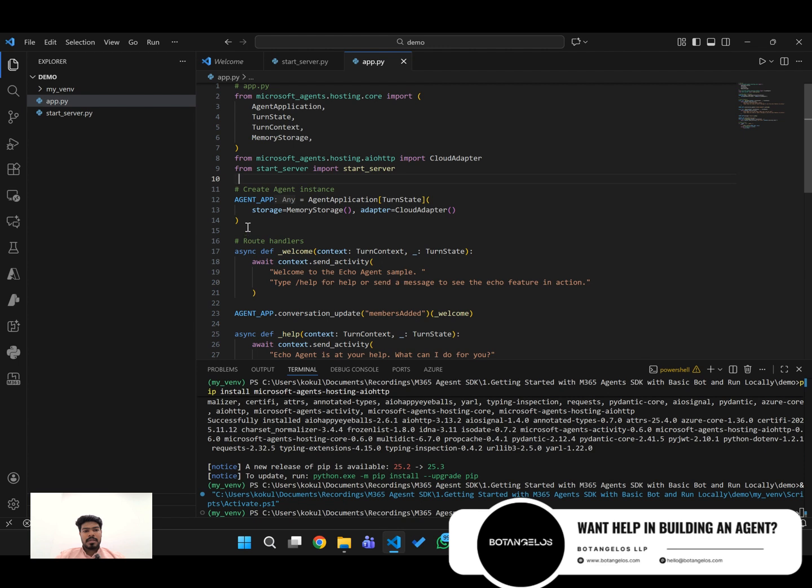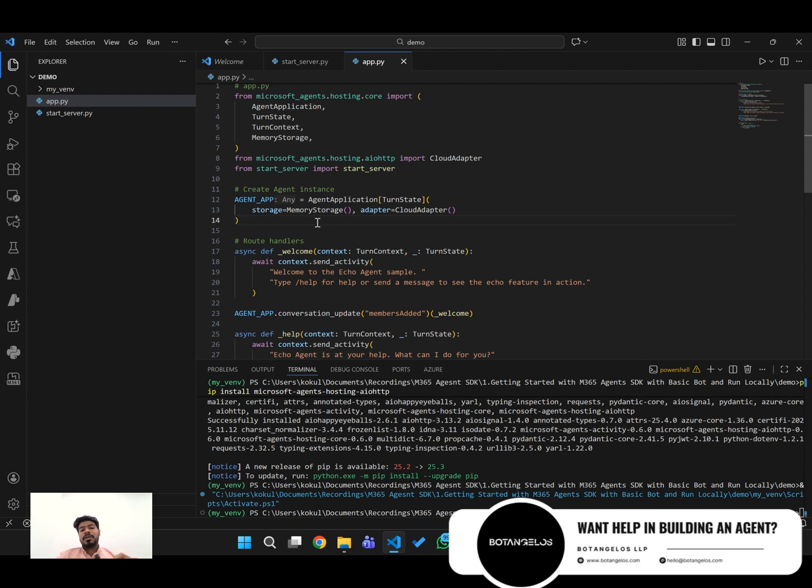and the second set is creating the agent instance. We have to create an agent first. That's what we are doing here, agent instance, and we are passing two parameters. One is storage and adapter. Here you can see that we are just passing empty memory storage as storage and empty cloud adapter as adapter. Empty memory storage means we are using a RAM or the internal memory for storing the context or any memory requirement for this project or for the conversation.